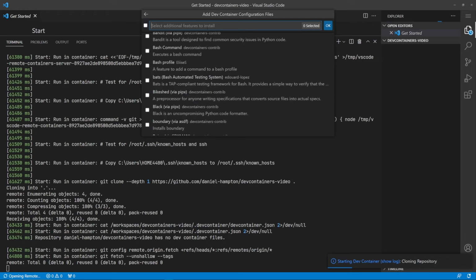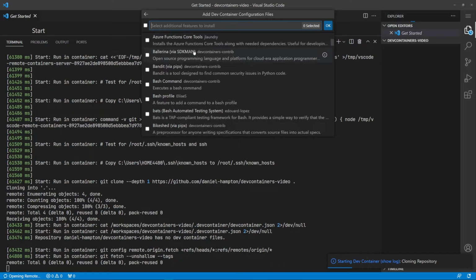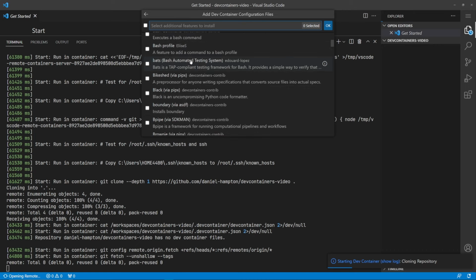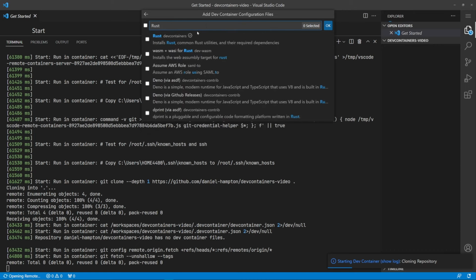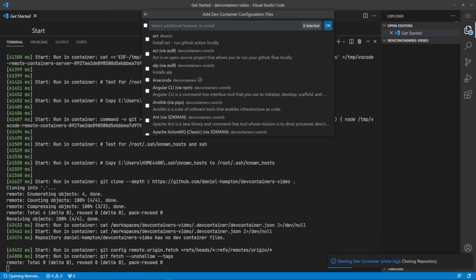Now here, this is new to me. This wasn't here the last time, but it's then going to prompt you to add additional features. So this is sort of like a longer list of a la carte things you want. You could type Rust, and you could also have Rust installed in addition to what's already included in your container image you previously selected. In this case, for our example, it already included all the things we need. So I'm just going to have 0 selected and hit OK.